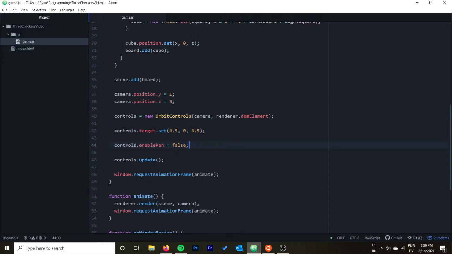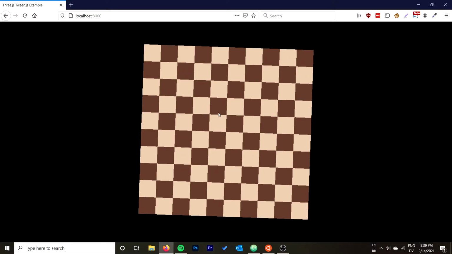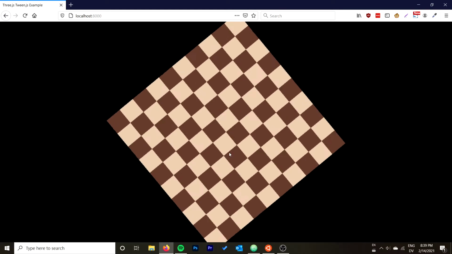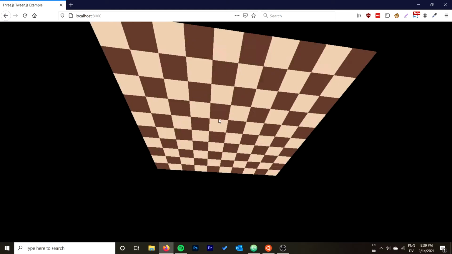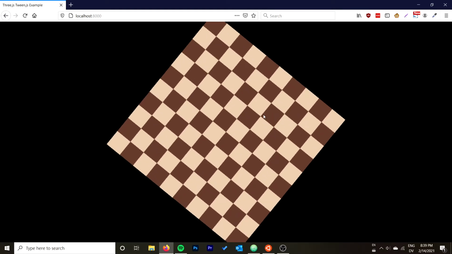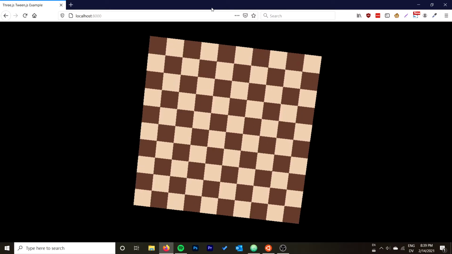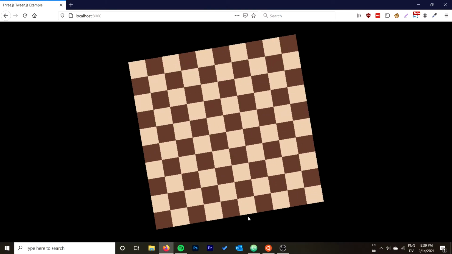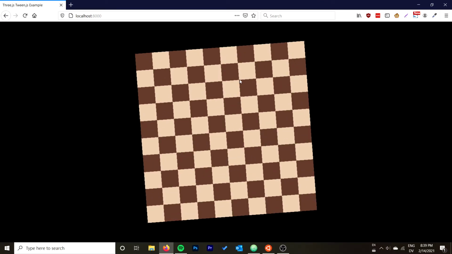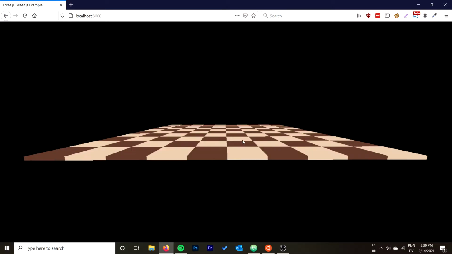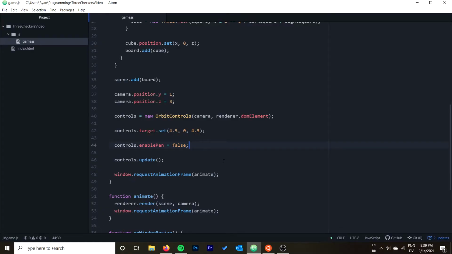So how do we fix that? Well, there's something called max polar angle. You'll notice when I go all the way to the top, I can't go further, but I can go all the way to the bottom, right? So there's some sort of limit here, but it's just not quite where I want it. The minimum angle is 0, and the maximum angle is math.pi, right? So I can take it a full, I guess it's 180, right? But I only want to be able to take it to about here. I'm cool if I can see the board head on, but I don't want to be able to see the other side of it ever.